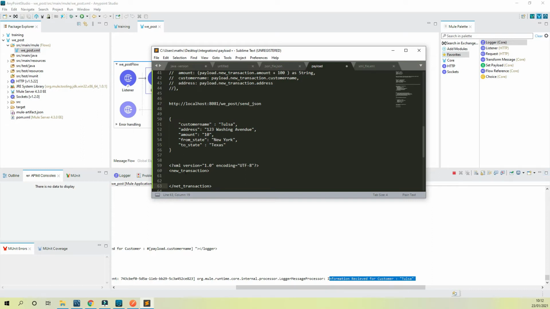Every new transaction is enclosed within this block of code. In between, the first thing we are going to have is customer name, then address, amount, from and to states, which is similar to what we have done in the JSON. I'm just doing the same thing, but changing the values.